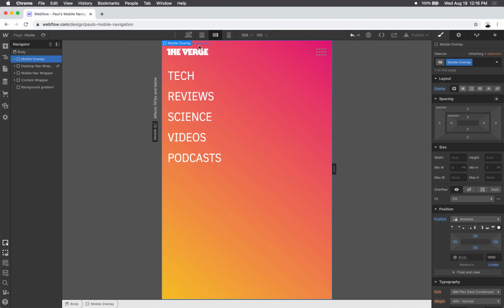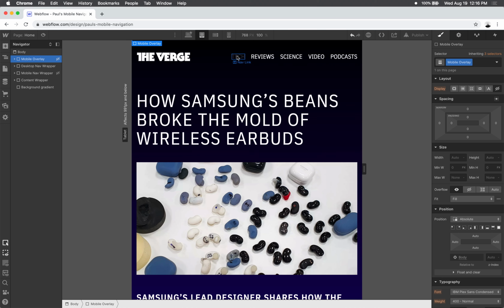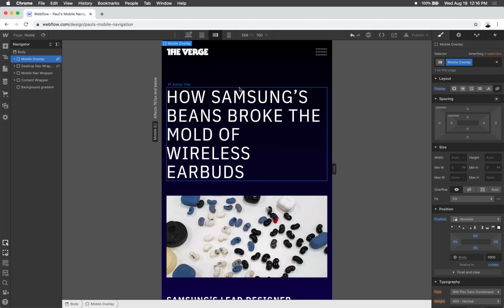Inside this mobile overlay, we just have this set of links, the same five links inside of our desktop nav. That's the one main downfall to this: you have to manage those sets of links separately. They don't automatically switch from one to the other like the standard nav inside of Webflow.